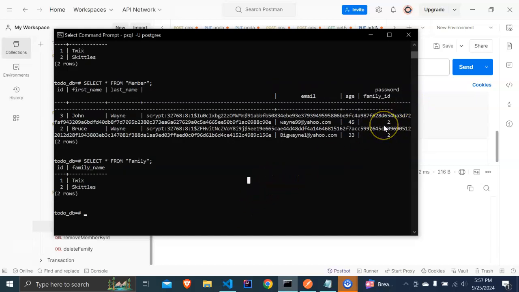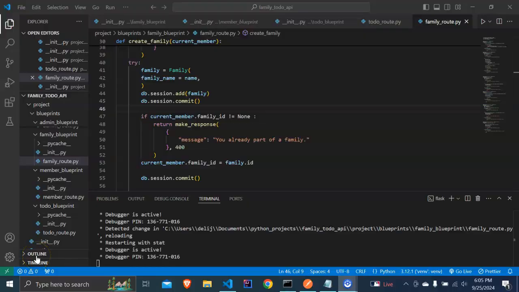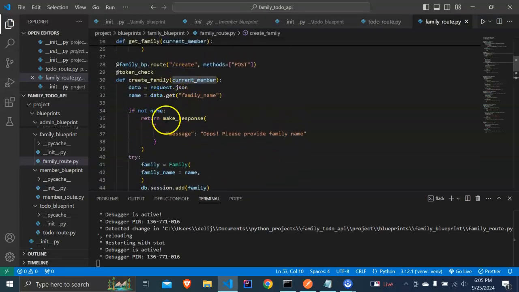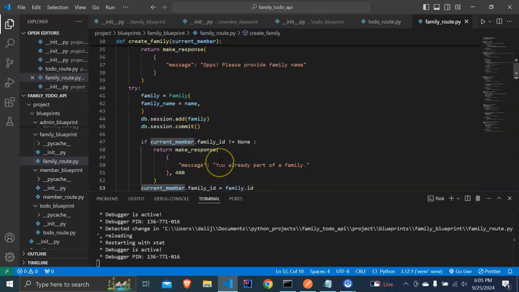Oh, I remember. I know why now. Yeah, I got a bug. Gotta go fix it. Okay, so I believe the problem was right here. As you know, we just had this statement right here, current member.family ID equals family ID. So basically, whenever you create a family, you automatically become a member of that family.